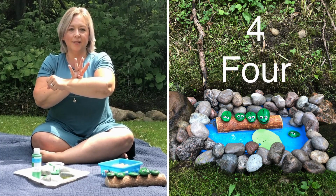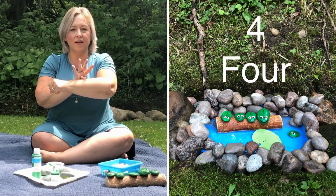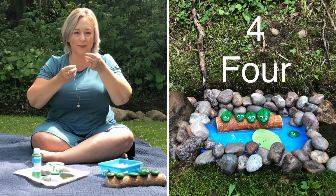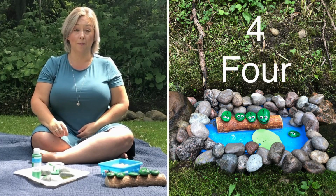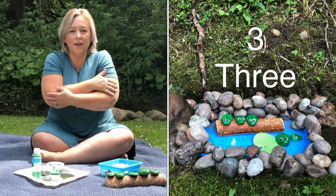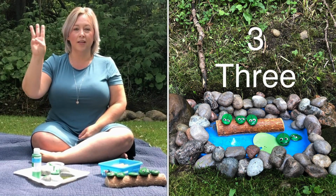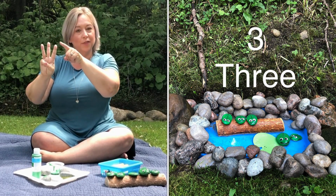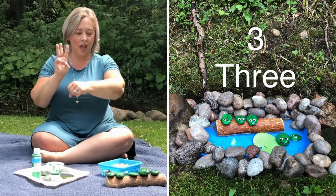4 green and speckled frogs sat on a bumpy log, eating the most delicious bugs. Yum, yum. One jumped into the pool where it was nice and cool. Now there are 1, 2, 3 green speckled frogs.